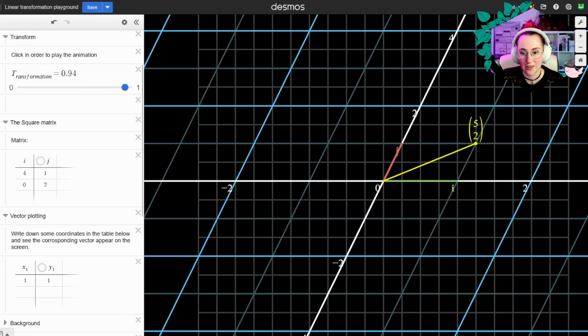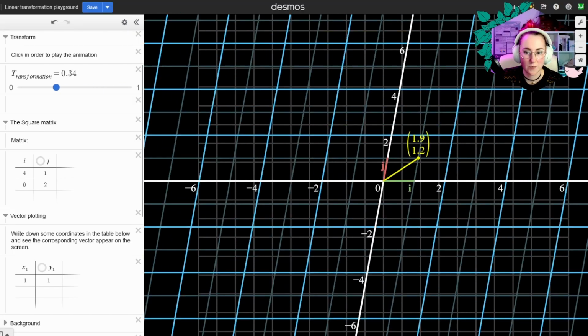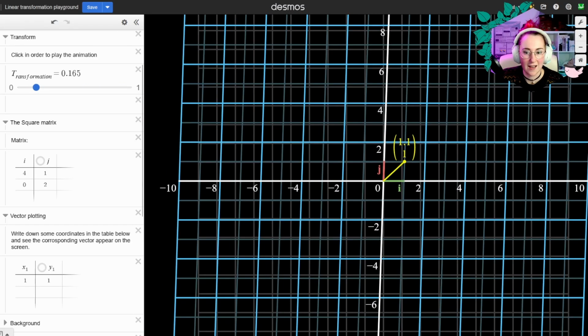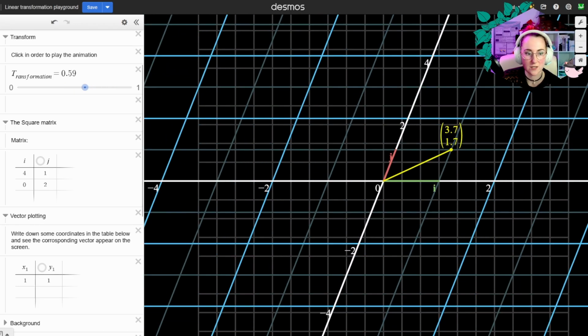And again, look that the origin stays unfixed. It's i and j that shift and scale, but it doesn't actually change anything. And I think this one's a really nice one as well, because if we actually look at our x-axis, it's not actually rotating at all. Everything on the x-axis before is staying there. And that's because this 0 value here means nothing is being moved in the y direction.